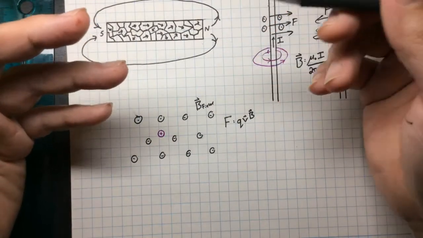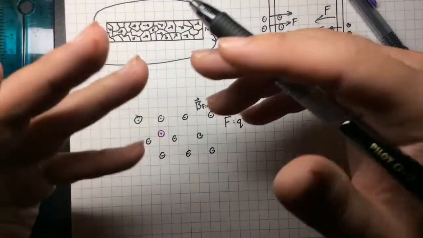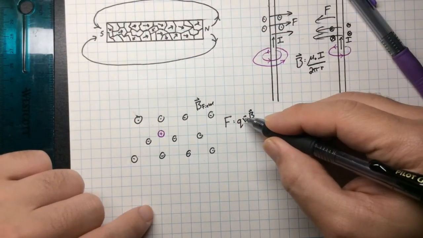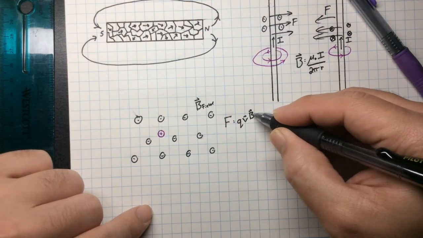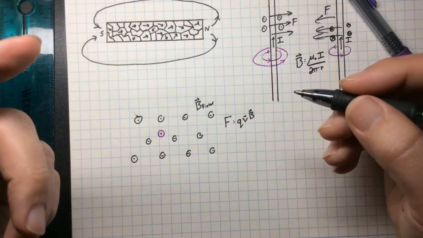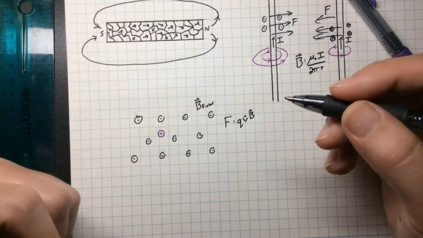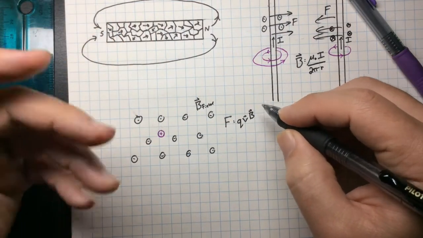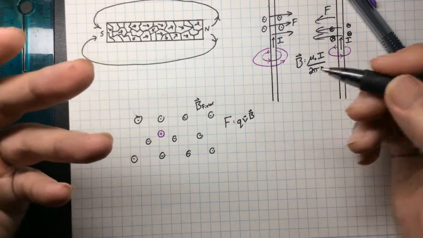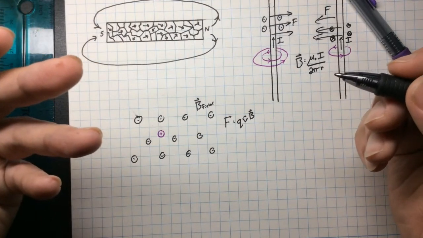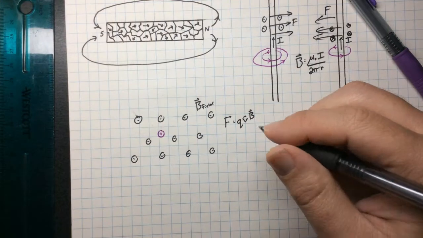And so what you've got to make sure you do is find whatever component, if any, of velocity is perpendicular to the magnetic field. And usually that's going to rely on you using sine, but depending upon the angle that you're given, it could be cosine. So I don't want to write down sine or cosine there. In college, you're probably going to see a sine. But just make sure they're perpendicular.